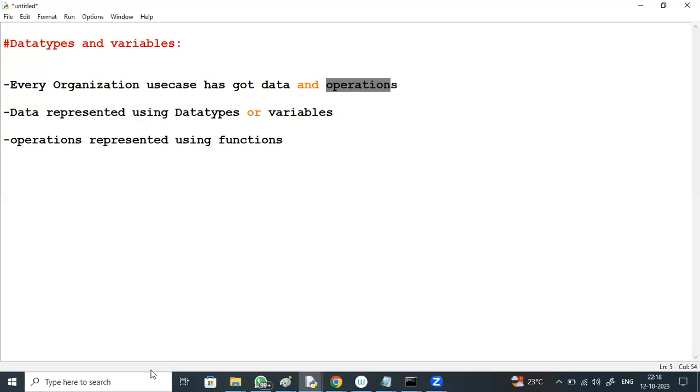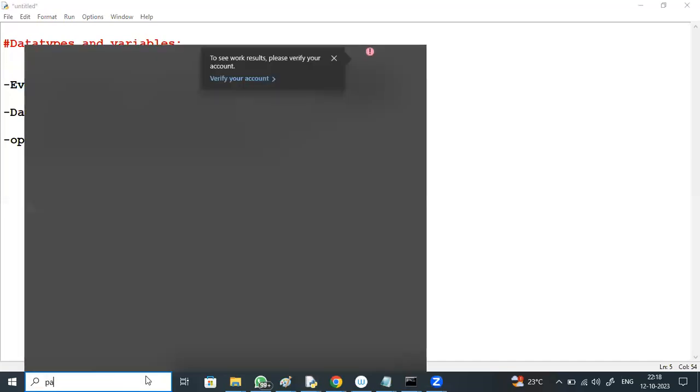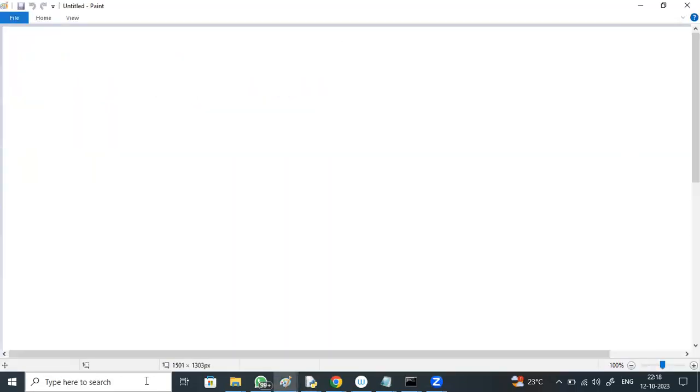Just observe this diagram. If we compare C, C++, Java with Python.